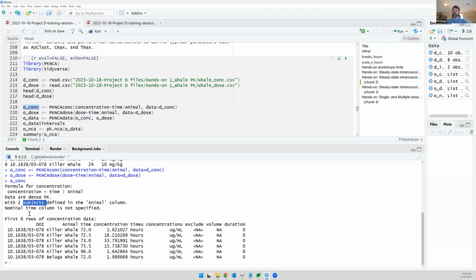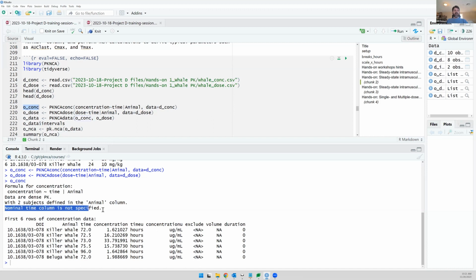The word subject here is important. It's not just telling you that that's the grouping variable, it's telling you that's the grouping variable that PKNCA has identified as the subject. The default is that the last grouping variable is the subject. For instance, if you have study plus treatment group plus subject, then it will look to see what's the final grouping variable and choose that as subject. If you want to give it a different way, you can use the subject argument to PKNCA conc. Most of the time, people just let the grouping variables implicitly say what the subject is.